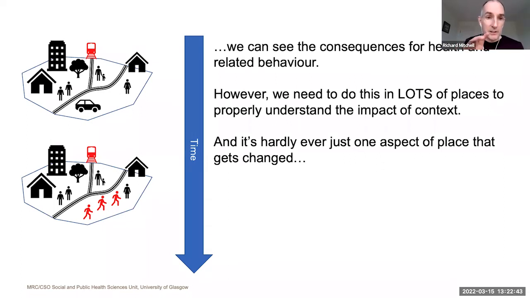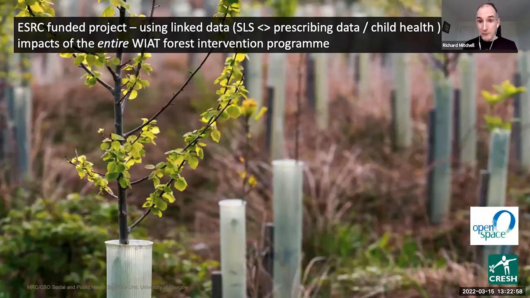And what we need to do is to try to understand the impact of built environment change in lots of places, to try and do it in as many places as we can and over much longer periods of time. And this will allow for the fact that places differ slightly in their context. So that's what we're doing right now.